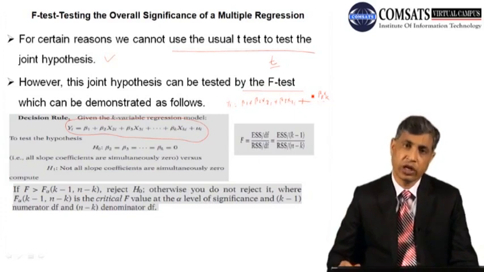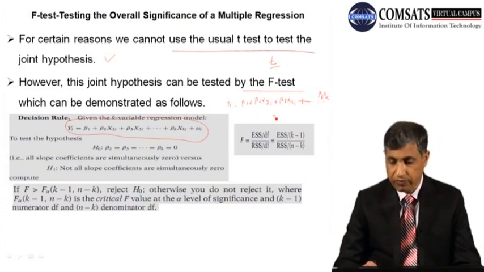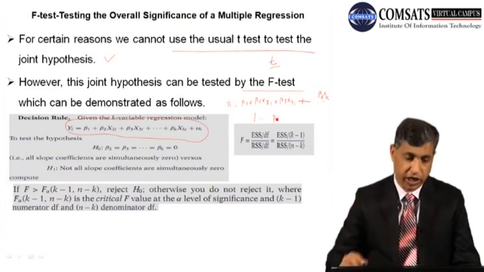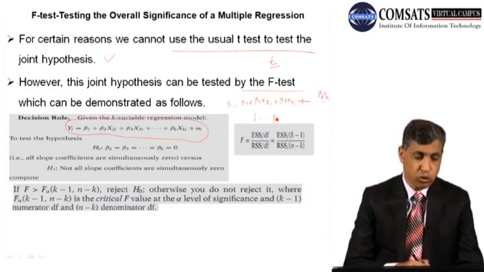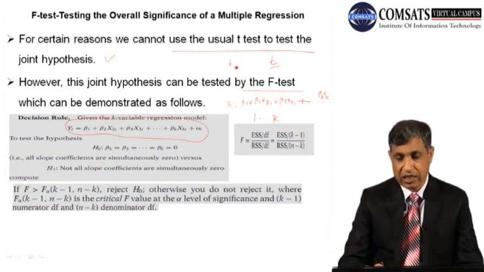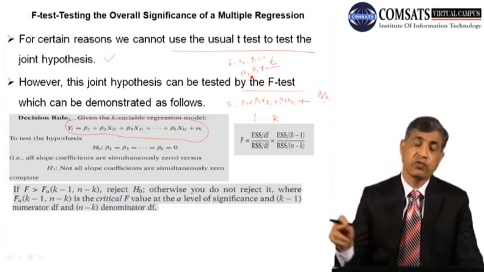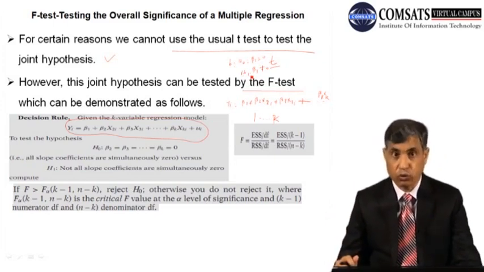There are many variables. So how many betas are there? The betas start from 1 and go up to k: 1, 2, 3, 4 up to k. To test the hypothesis, if we apply a t-test, in the t-test we make H0 that beta 1 is equal to 0, against beta 1 is not equal to 0. This will be our alternate hypothesis. For each of 1, 2, 3, 4 up to k, we will have to do this.